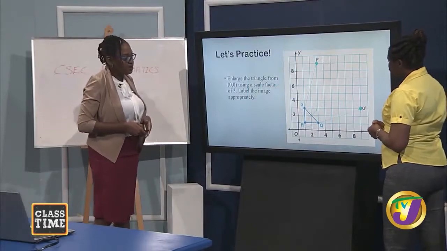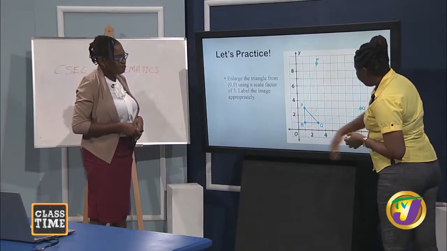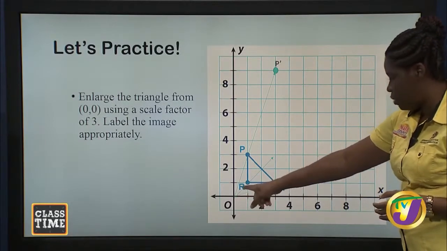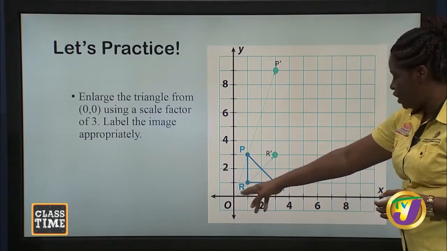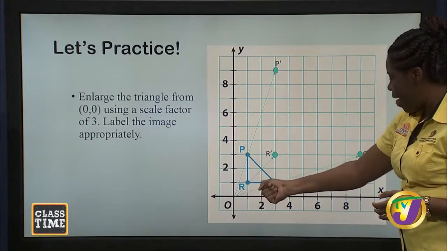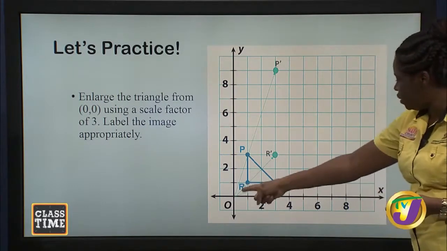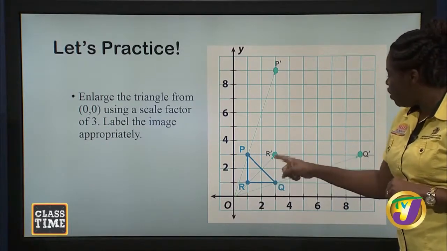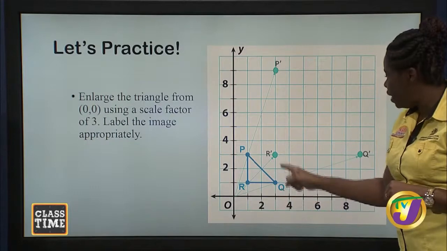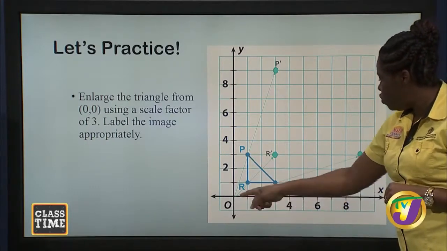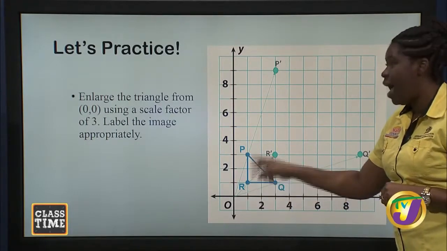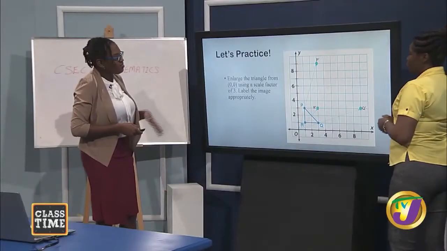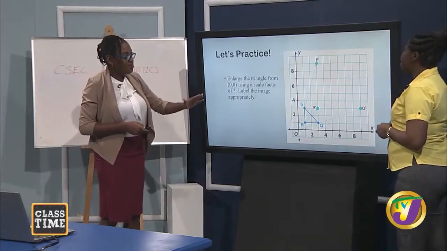What's going to happen to R? Same thing: measure my distance from the center of enlargement to point R, multiply that by my scale factor, 3. So the distance from the center would give me up to 3 on the x and 3 on the y. So notice R was at 1, 1. And if I multiply those 2 by 3, we now have 3, 3. Awesome. All right, so now we have our 3 points for our image.